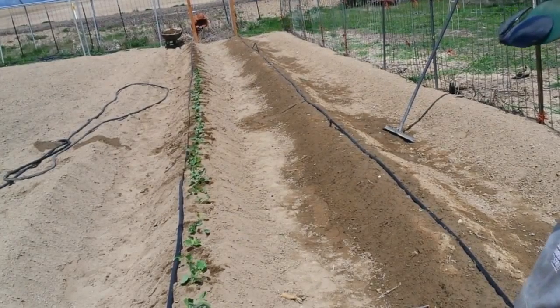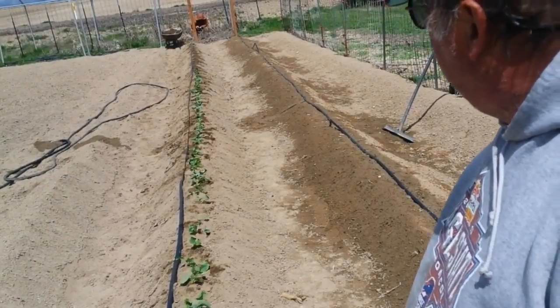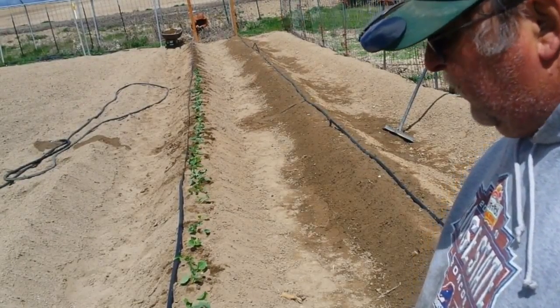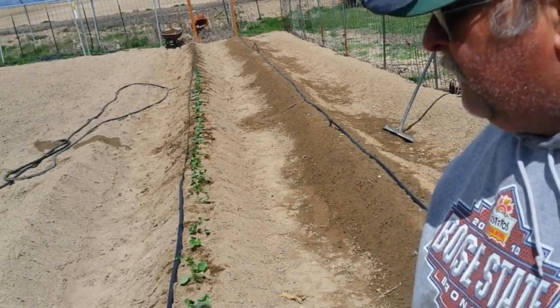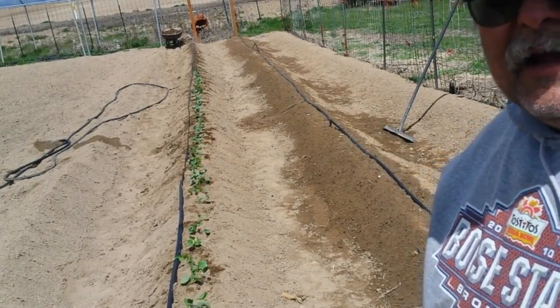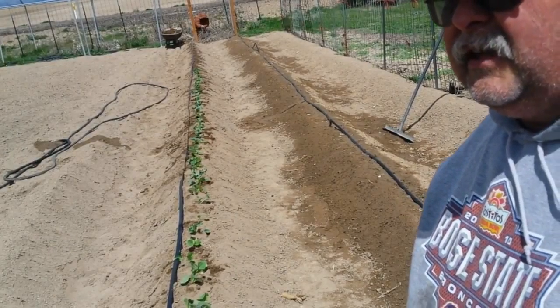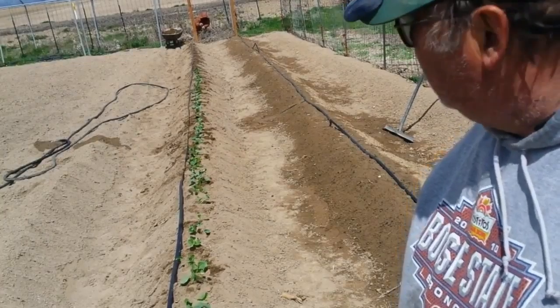And right now it's been raining on and off, so it's dry on the top, but it's wet underneath. This wind is just drying things out on the top. It's not warm. I think they said it'd get up around 60 today, but with this wind chill factor, I don't think it's there.